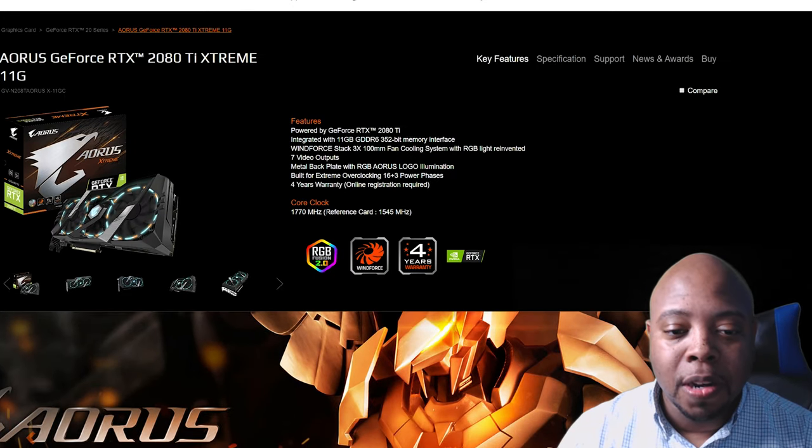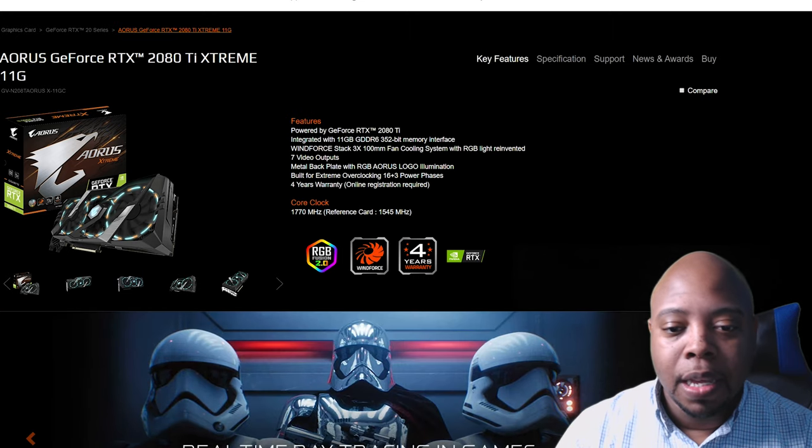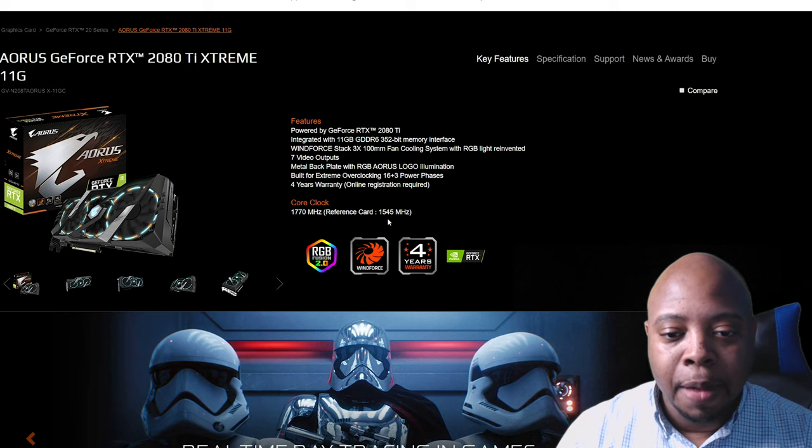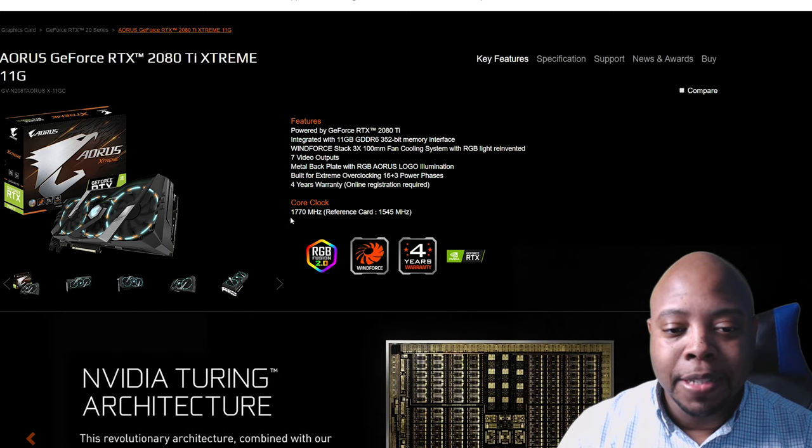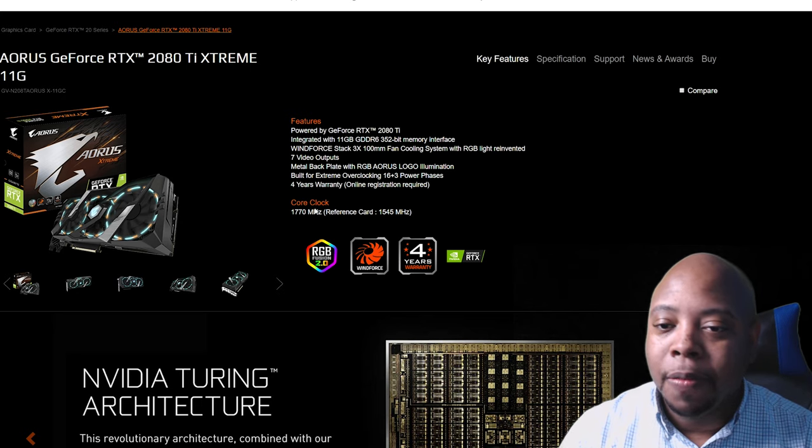So the core clock on this card is 1770 megahertz. That's the actual boost clock. The reference card is 1545 megahertz. And man, this is one of the fastest cards on the market right now.